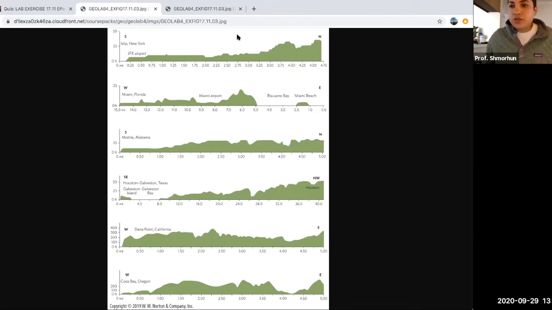Now for the first question, you're just going to mark where the shoreline would be in the presence of some change in sea level. So the first one asks for about 5 feet, which is right here. And so what you'll do is, the present shoreline is right here, all right? But that's at 0 feet. So now you would mark where the present shoreline would be with the 5-foot change in sea level. So you're essentially going to draw a straight line out, and where you see that intersect, the inland will essentially be where the new shoreline is, all right? So that would be the 5-foot sea level change.